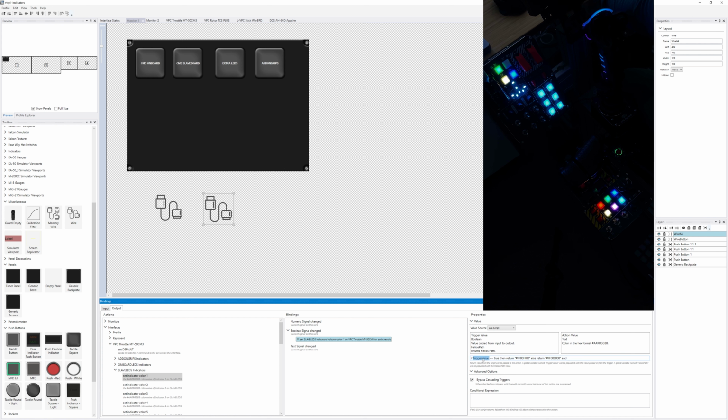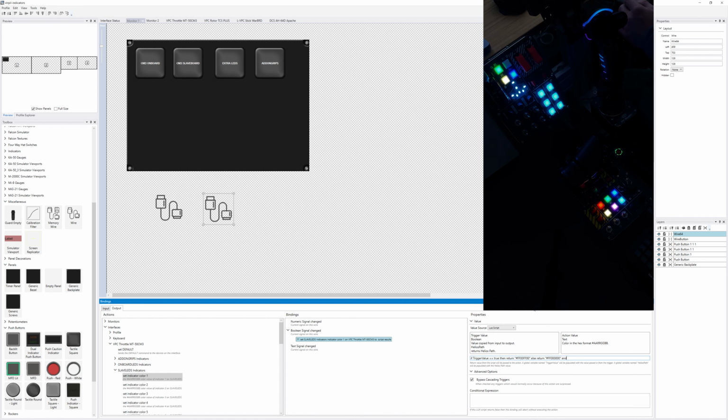So if that trigger value is true, then return RGB, so green, else return the color, excuse me, the color, which is basically just turning the light off. Also no red, no green, or blue. And so when the ground override's on, we're going to have green, and when ground override is off, we will have the light off. As you can see right now, it is off.